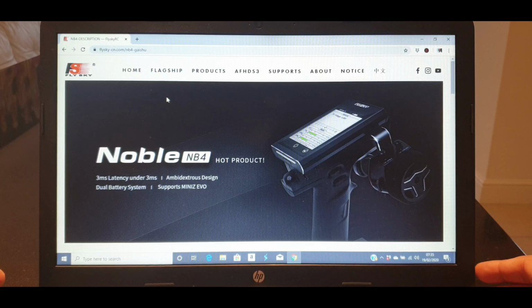Depending on which version of the software you've got, when you update it, you might lose all your data. On the previous versions of the software, this was the case. On the last version I've installed, it was okay. So you might want to screenshot, take photos of the settings of each car from your Nb4, so that if that does happen, you don't lose everything. Obviously, you'll have to rebind the receivers. It's a bit of a pain, but I think once you get past version 7.7, it saves everything. That's one of the fixes the firmware update did.